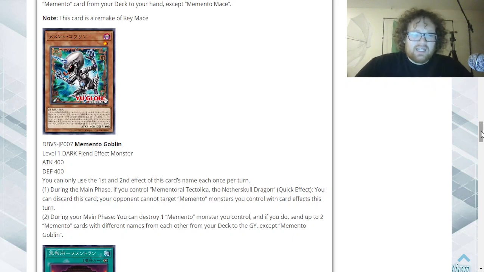Memento Goblin, a retrain of the Goblin Calligrapher. First effect, during the main phase, if you control a Nether Skull Dragon, quick effect, you can discard this card. Your opponent cannot target Memento monsters you control with card effects this turn. There we go. Prevent it from getting sniped. You know, this is definitely a card you're going to have at three if you're going to be playing this.